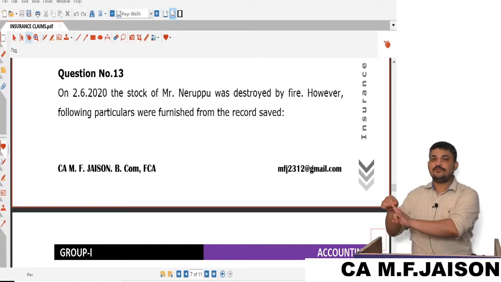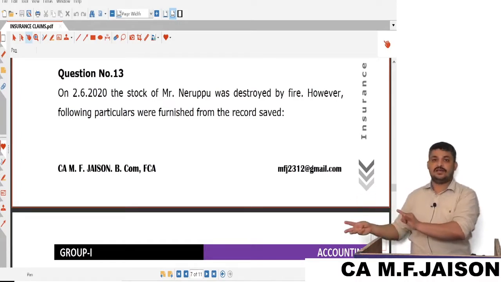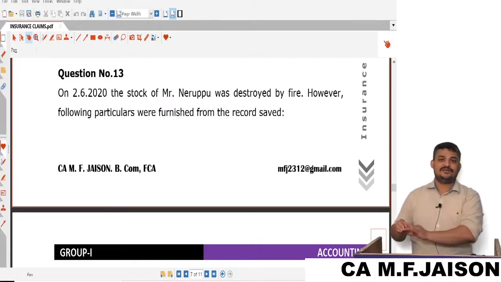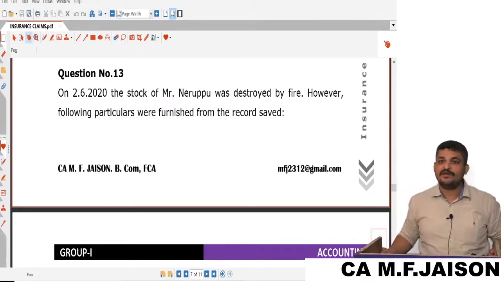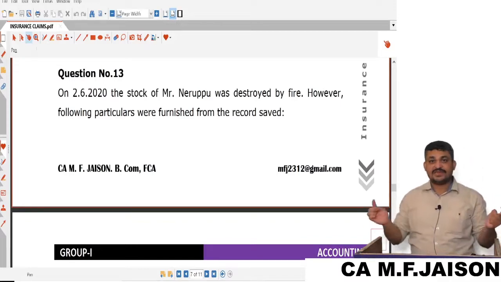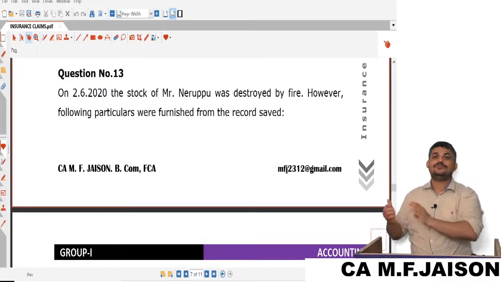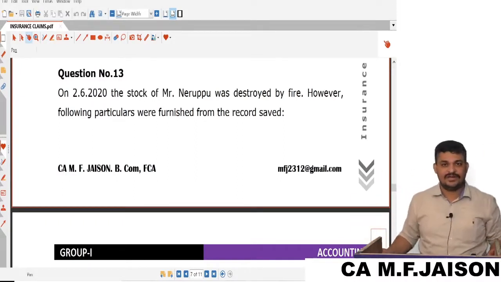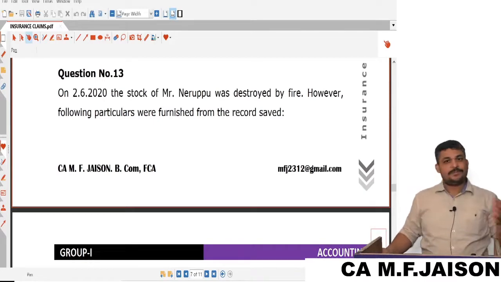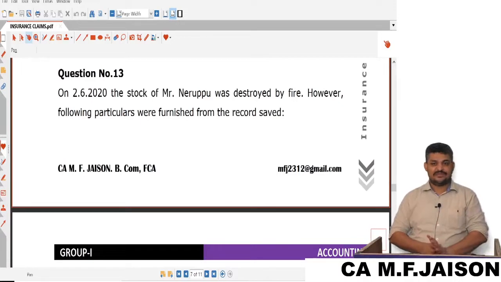If the question says that on the date of claim it is now worth 30% of original cost, then you should apply 30% of original cost. As per the direction of the question, you should take the value of abnormal goods. If no specific direction is given, whatever it has been reduced to already, that reduced value is to be taken. Suppose no reduction has happened, then it is always at original cost only. So that way abnormal goods is very, very simple, no panic at all, my dear friends.